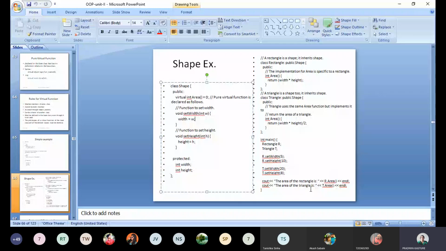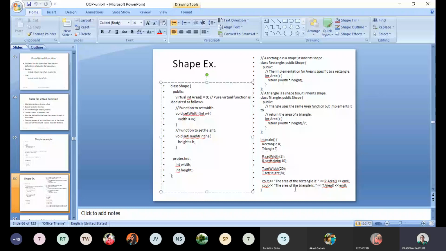And again the area of the triangle, you are calling T dot area, so the answer goes here. So cout statement will come here. Okay, so when you run this program, you will get the area of the rectangle, R dot area, width into height, you will get here.